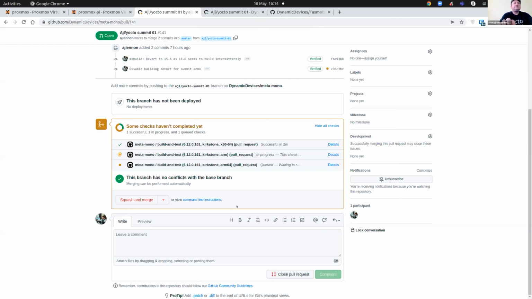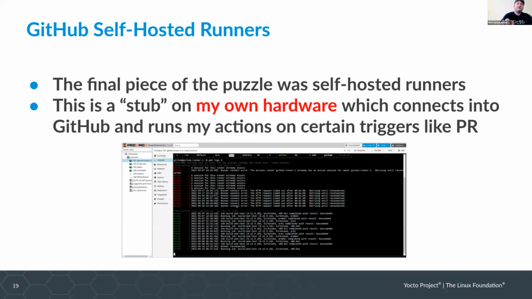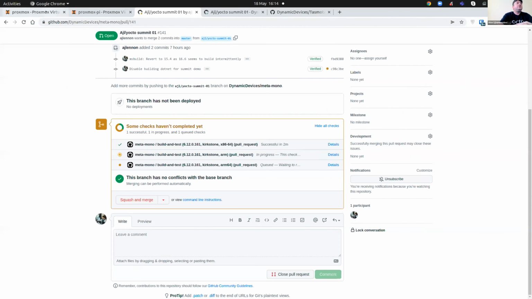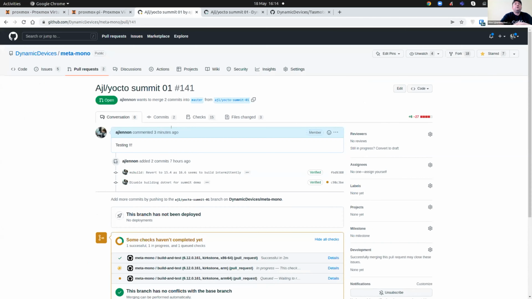And then we go back to the presentation, GitHub Actions, self-hosted runners. Might be worth having a quick look at self-hosted runners. So you can see in here the logs of the runner showing that it just did those builds, and it's currently running through the ARM build, which is what we expect. Now we go over to how I set this up on the GitHub end.